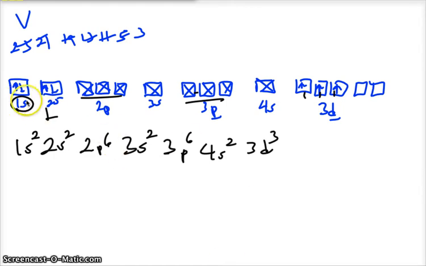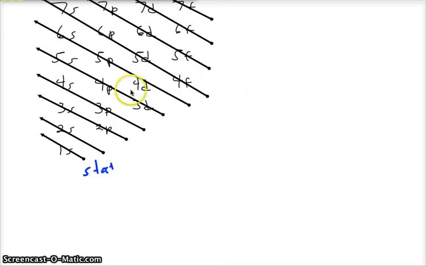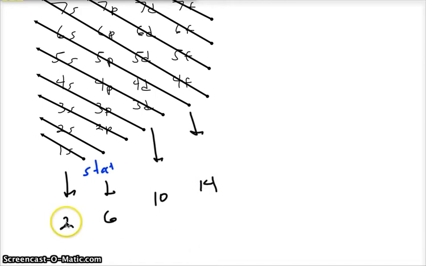Now, if you don't already have an orbital diagram, you can still do it. You just follow the diagonal chart, and you know that if it's an S, there can be 2 electrons in S's because there's 1 orbital. P sublevels have 3 orbitals, so that's 2 electrons per orbital, or 6. D's have 5 orbitals. 2 times 5 gives you 10 possible electrons, and F's have 7 orbitals, or possibly 14 electrons. And so these are the maximum numbers that can be in S, P, D, or F.